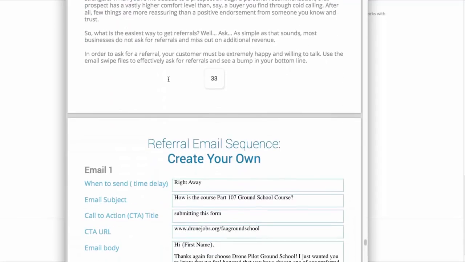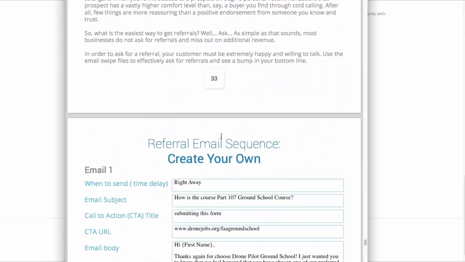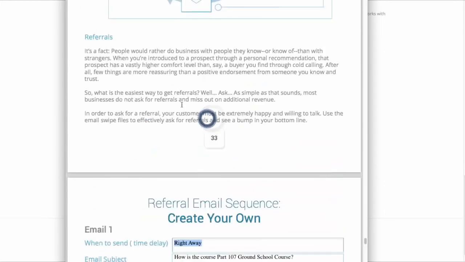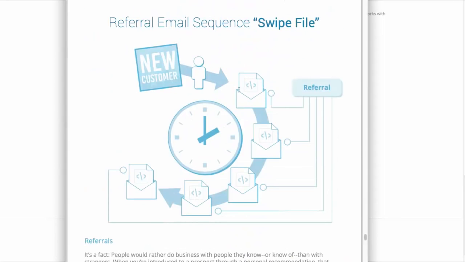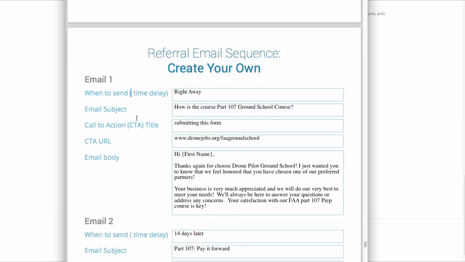Now, the referral sequence typically is 2 or 3 emails. And you want to deliver this when they've consumed and liked your product. Right? Sending a referral sequence to someone who hasn't yet consumed what you've sold them doesn't do you any good. So what you want to do is, and we're doing this after the referral and upsell, and we have this set here as right away, but there is actually a delay, and I'll show you this at the end of the previous sequence. So realistically, we're going to wait for them to actually log in and start using this system in order to send this. So your delay might be different depending on how you set up your system.